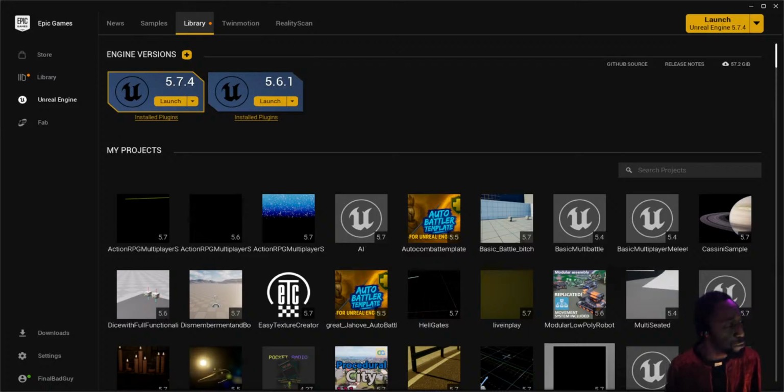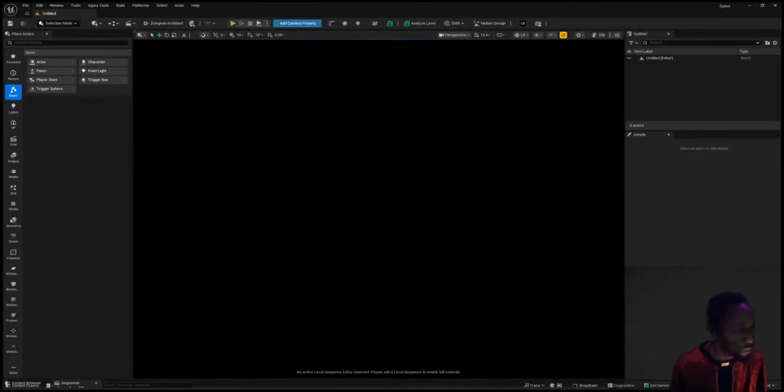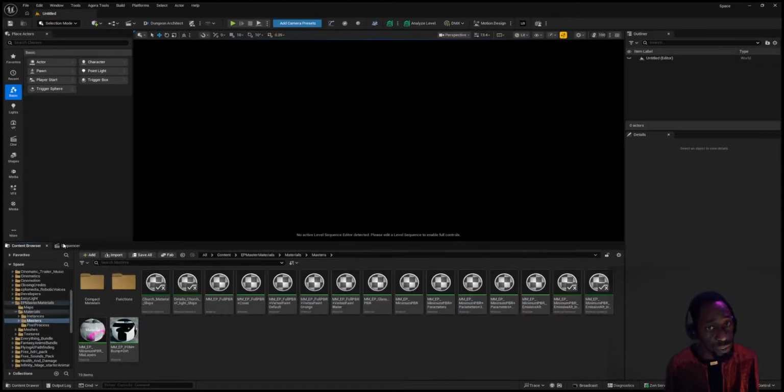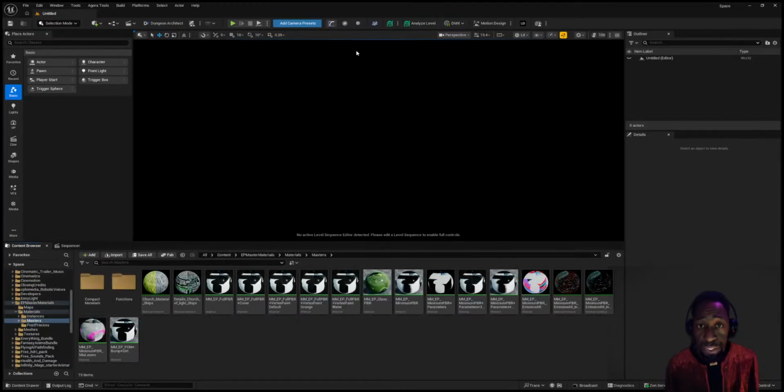All right, we're going to switch from this. We're going to switch from this to that. I'm going to show you immediate steps you can take to make Unreal Engine look better right now.